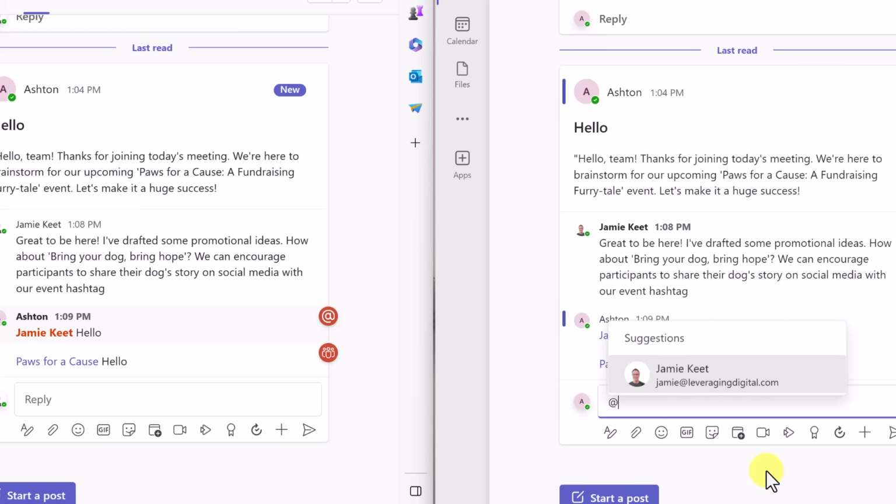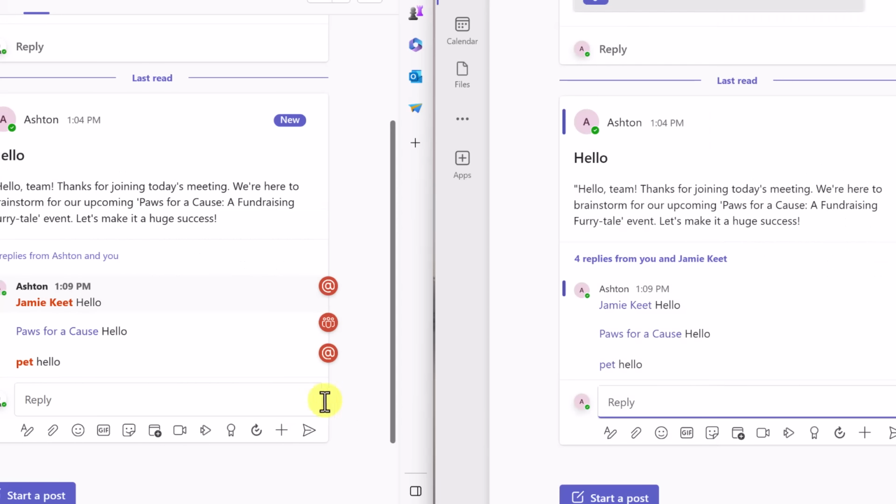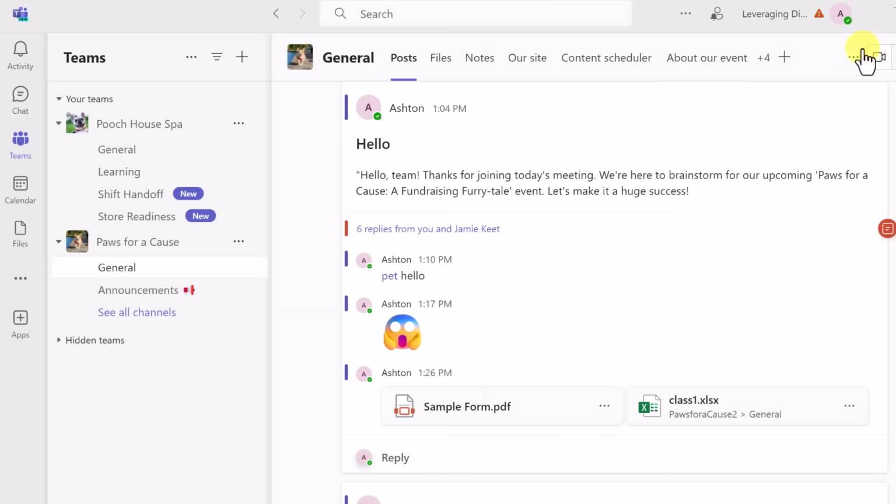So what did I make? Well, I made that @ pet. It's right here, and there's two people in this tag, and that can be modified. So if you have more people coming in, and I'll just type hello one more time and hit enter, you'll get notified of the @ again. So there are different ways you can make sure that people are getting your messages and know if they're aimed at them specifically.